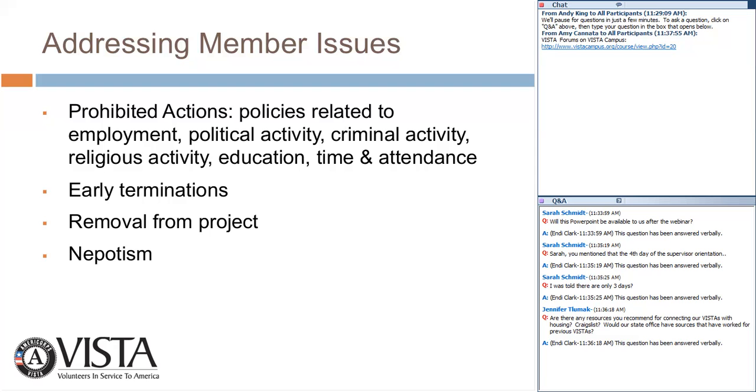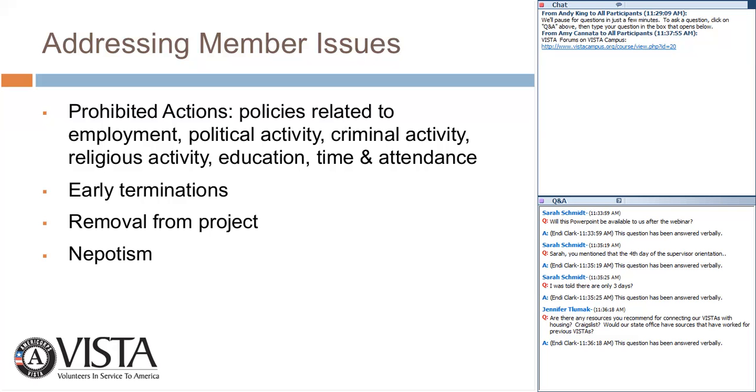There's also a restriction around VISTA members having employment outside of their VISTA service term. When a VISTA member signs up to serve as a member, they're stating that they're willing to serve for 365 days at your organization, and that they'll be available for service 24 hours a day, 7 days a week, essentially. And so that does restrict their employment outside of their service term.